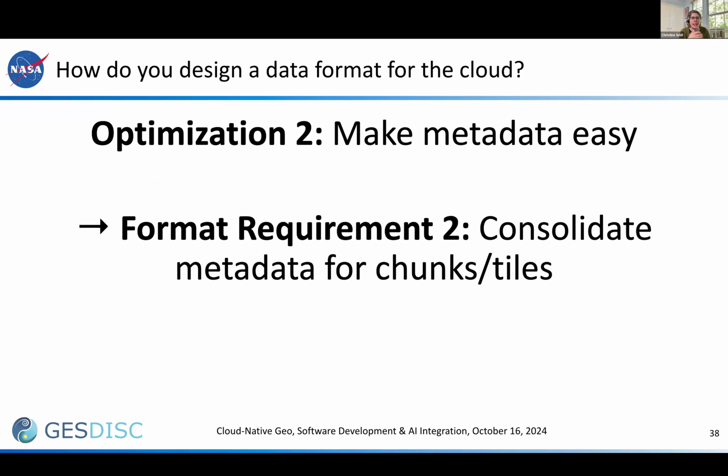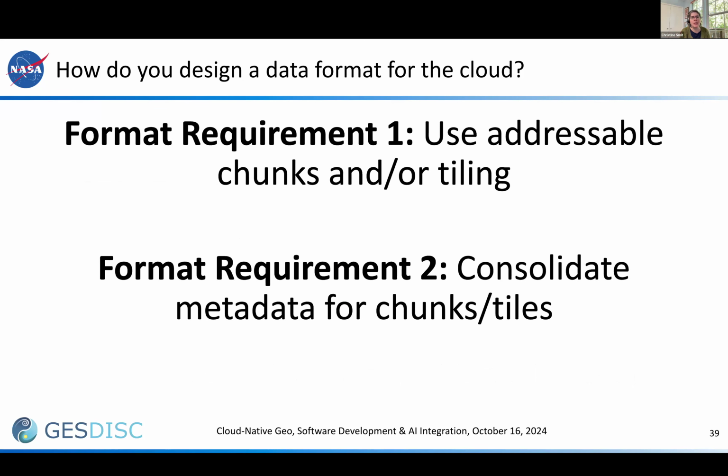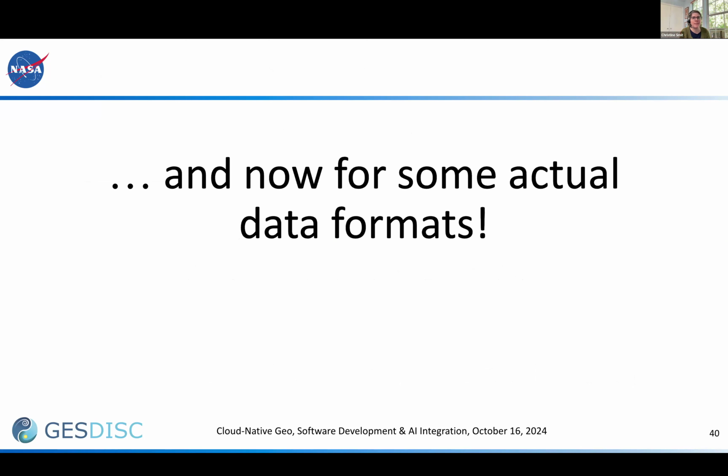So the second format requirement is that you need to consolidate that metadata for the chunks and tiles so that the tools using that metadata can just make one request, get all the metadata, and then from there just get the individual tiles or chunks that they need for the computation. So that's really it. If you look in other places when they talk about this, they might word things slightly differently, but these are the two basic issues that you need to think about.